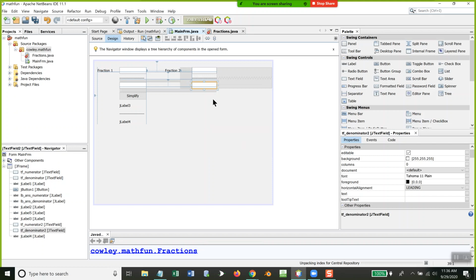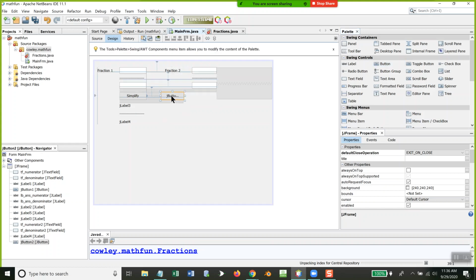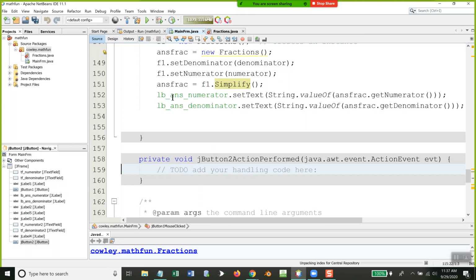I've gotta have a new button here, so when I click the button, it'll add these two fractions together and print the result in my answer there. So I need a button. Right click on that, edit text and add. And double click that.